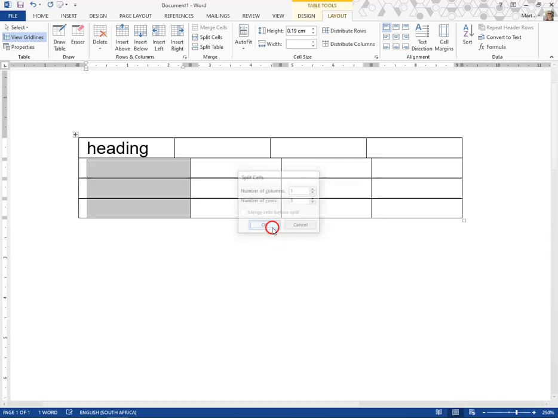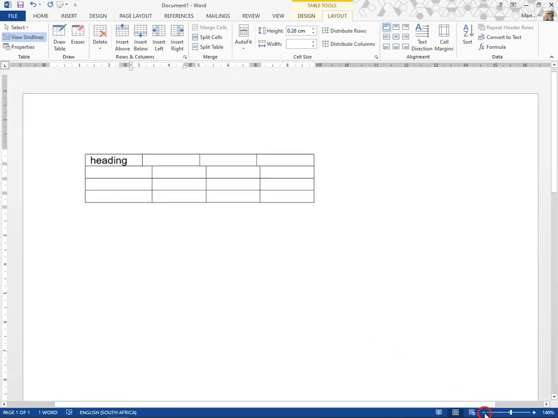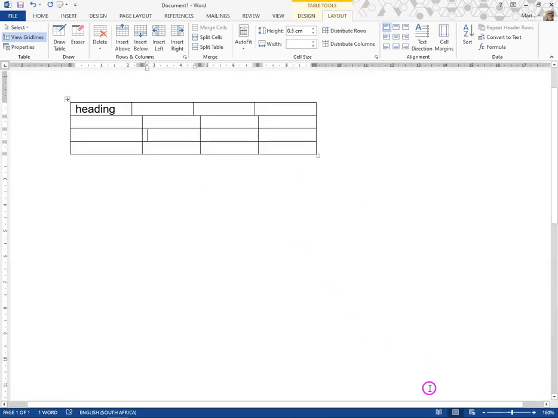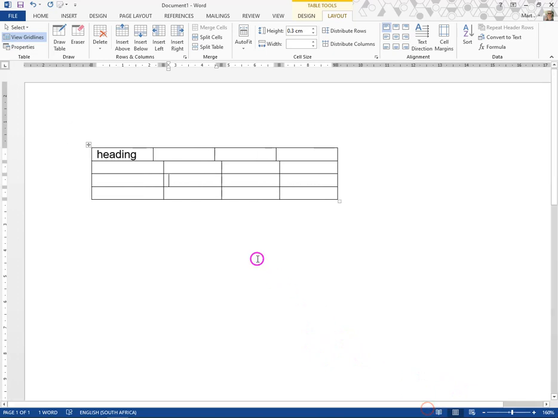And then I say okay, and there are my cells back to normal, and now I can continue editing my table. You only use this if you've accidentally merged incorrectly. It's just a helpful option for when you've merged incorrectly in your cells.